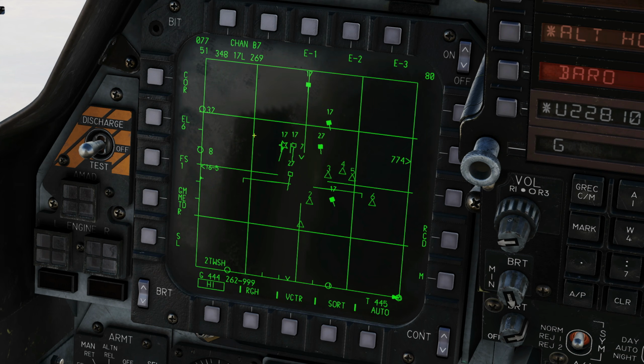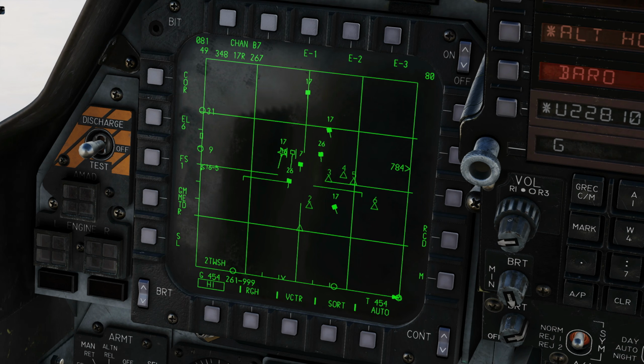Next, I want to show DTT, dual target track, which allows me to select and deal with 2 targets at once. So to get there, I'm going to deselect one of these guys. I'm going to go over him. I'm going to go boat aft. I've just got these 2 selected now. To convert this STT to a DTT, I'm going to hover over him and push and hold TDC press for more than 1 second. Bang.